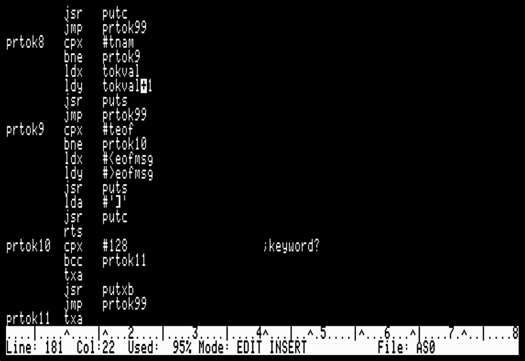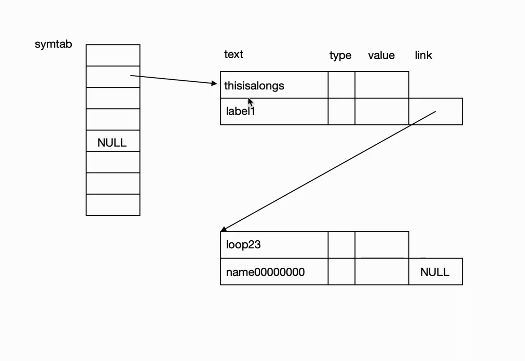So if we are successfully putting them in the symbol table and getting them back out, then this should print it out. There is a very small issue, which is that the symbols in the symbol table have up to 12 characters for the name, and it's not necessarily null terminated. That doesn't matter for now, because right after those 12 characters is the type, and the type is always going to be 0 for now.